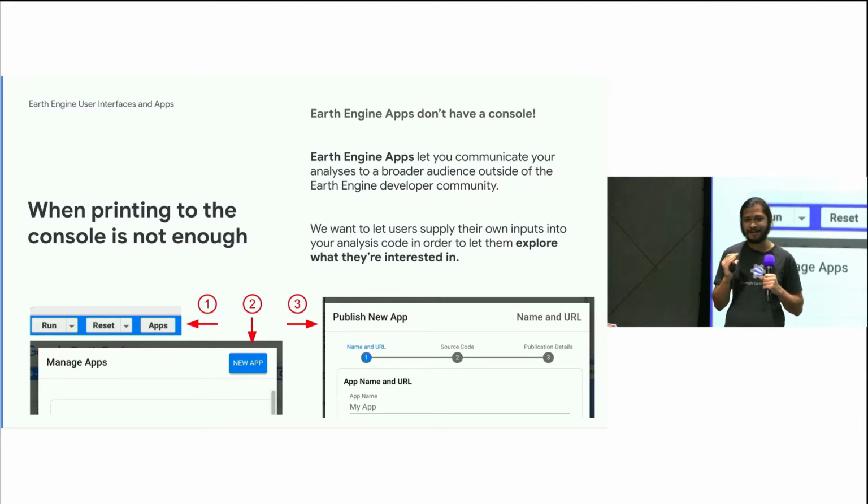I do that too. It's great for debugging. But what you really want to do is put a presentation of your code in a nice little user interface. So this is where user interfaces come in.